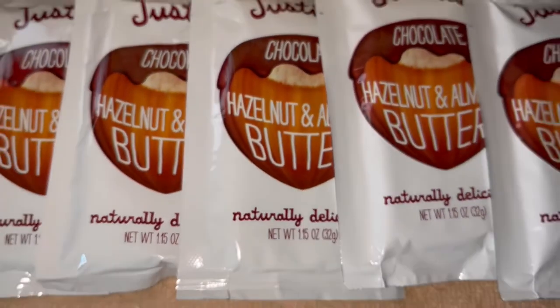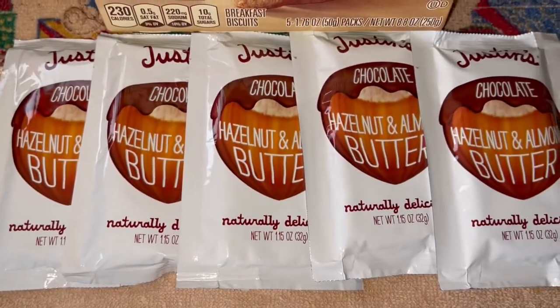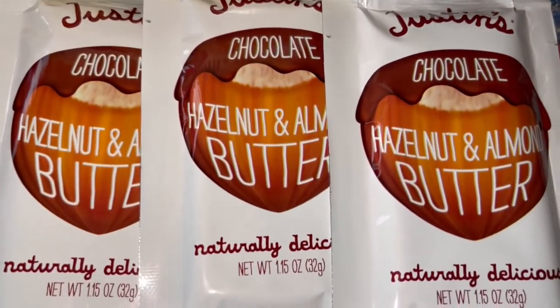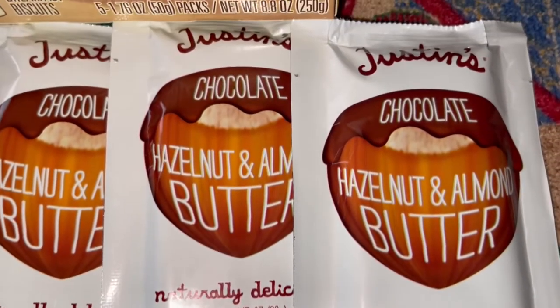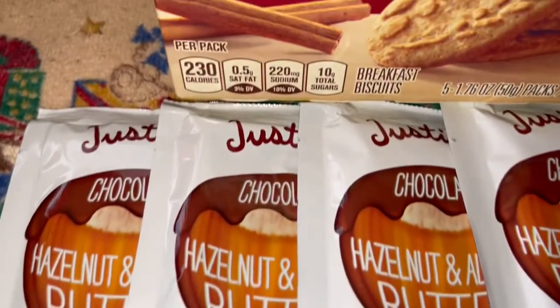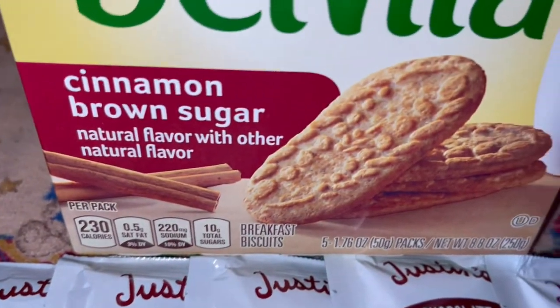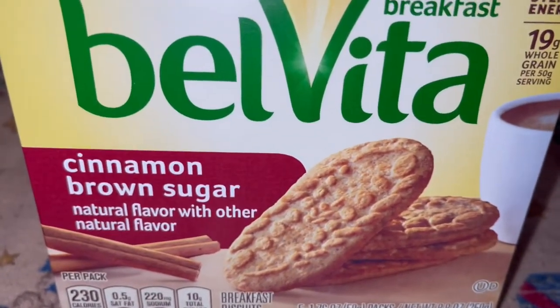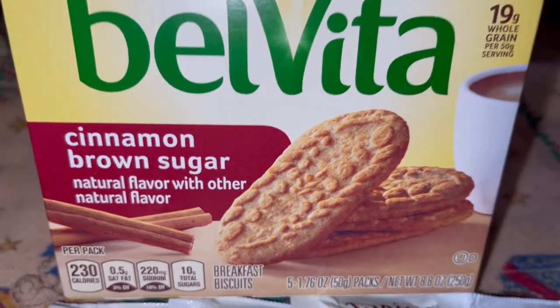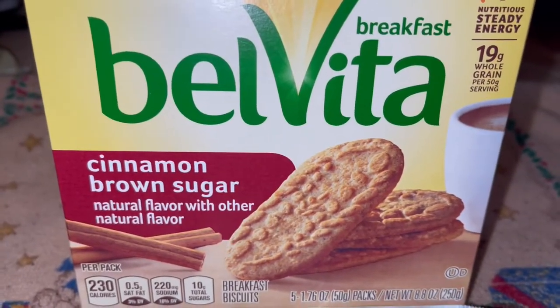So I picked up a few things from Ralph's. This is a good snack — I love to have this by itself or even put it on something. The brand name is Kashi, kind of like the shredded mini-wheats, and you squeeze a little bit on it and eat it just like that, and you are full for a good couple hours. Another snack I like is the cinnamon brown sugar cookies by Velveeta — these are so good and will tie you over for at least a couple hours since you get like four in a pack.